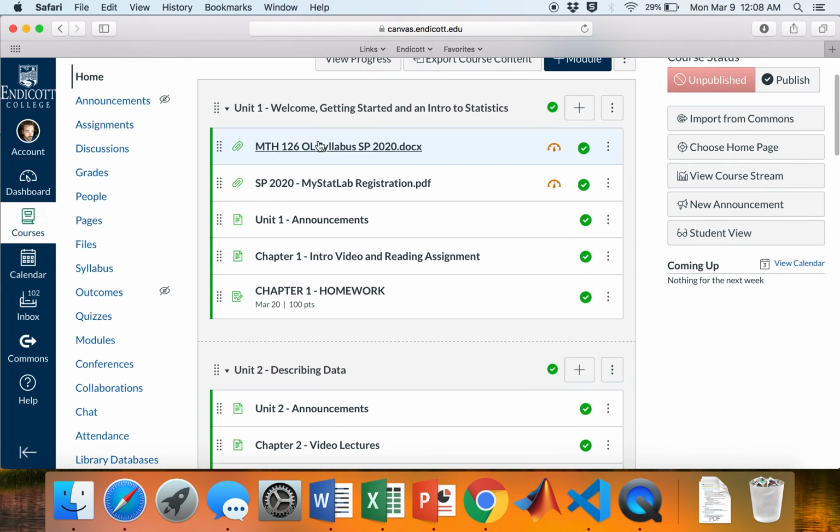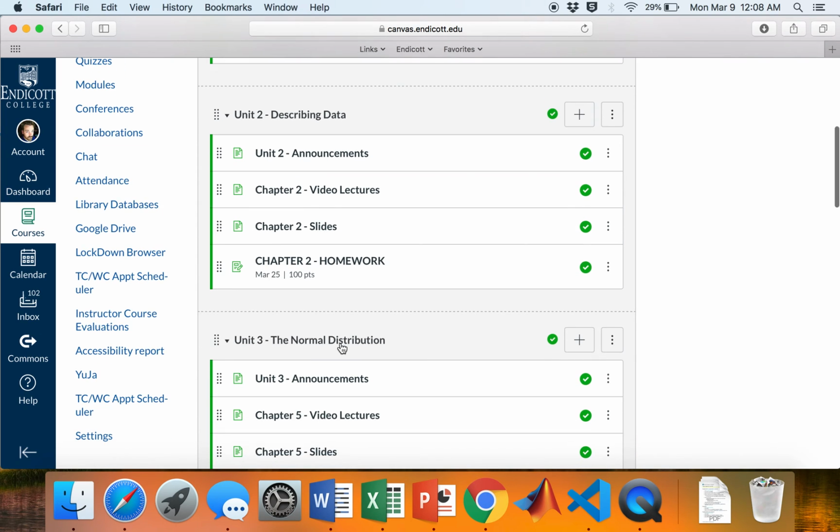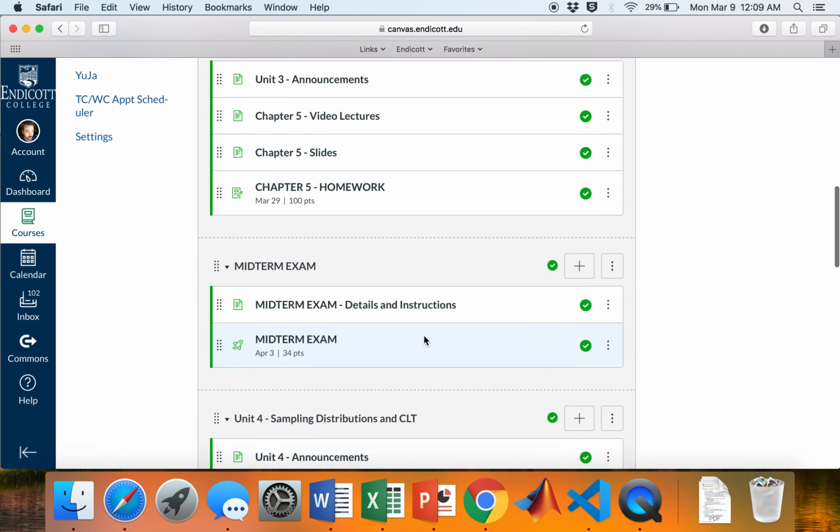So for the first unit, you're going to read from the ebook and then complete the homework. But for all the other units, you're going to watch the videos here, take good notes, and then go over and try to complete the homework assignments with a combination of paperwork and maybe some Excel work. So those are the units and assignments.